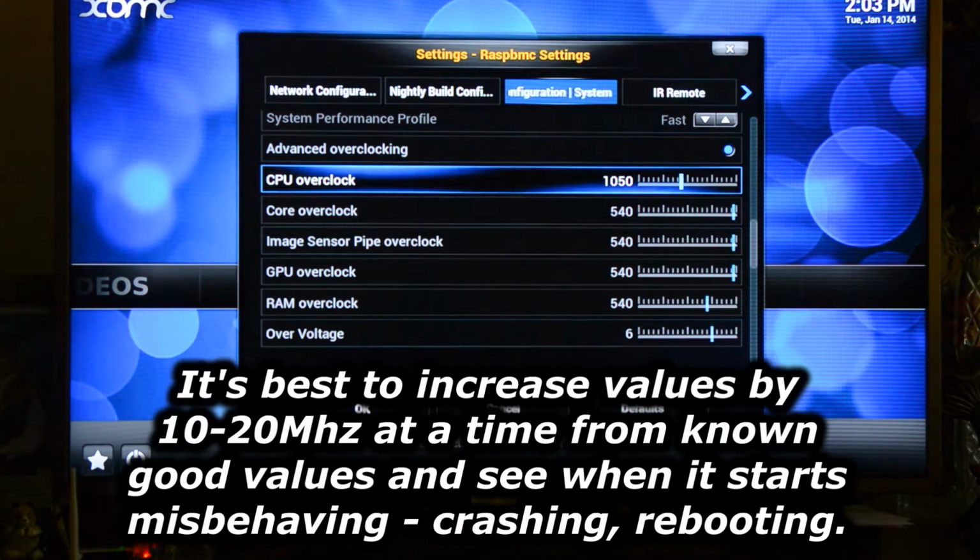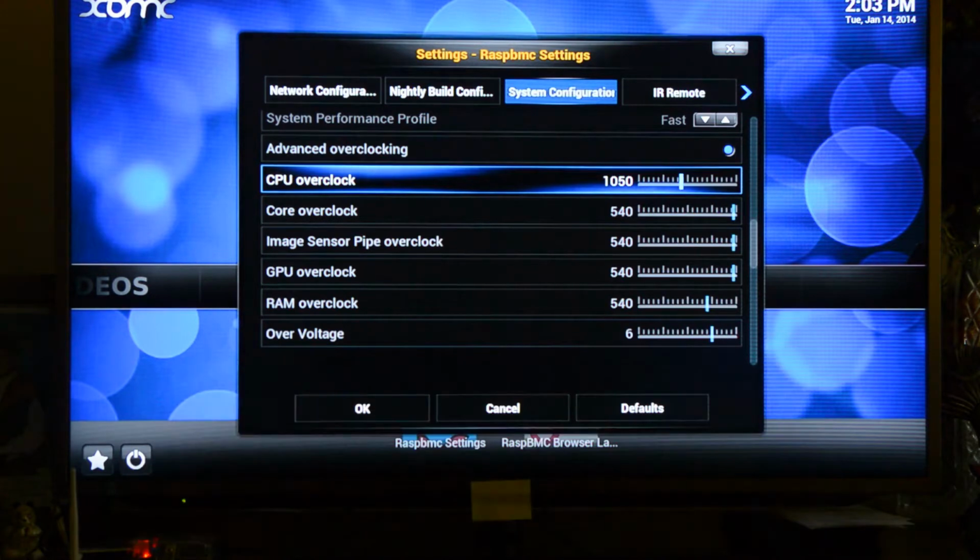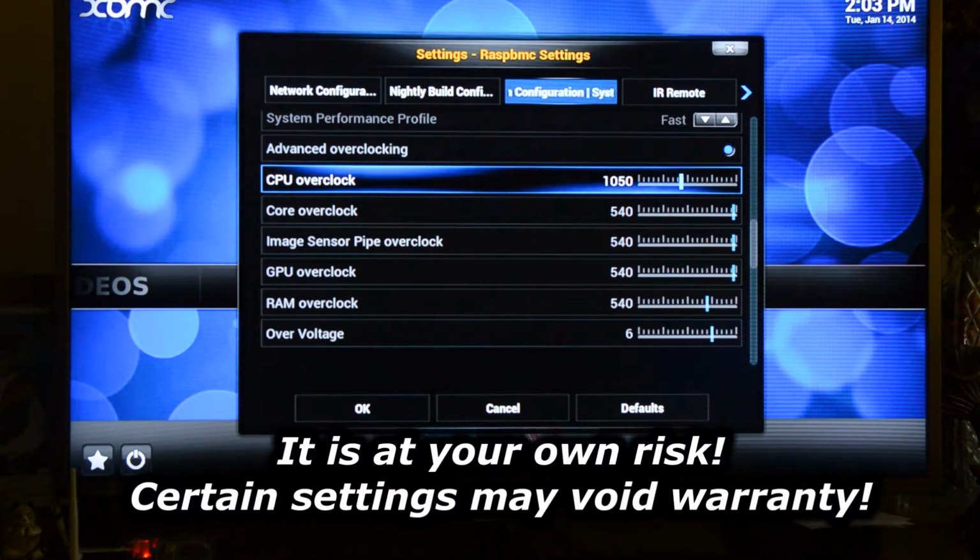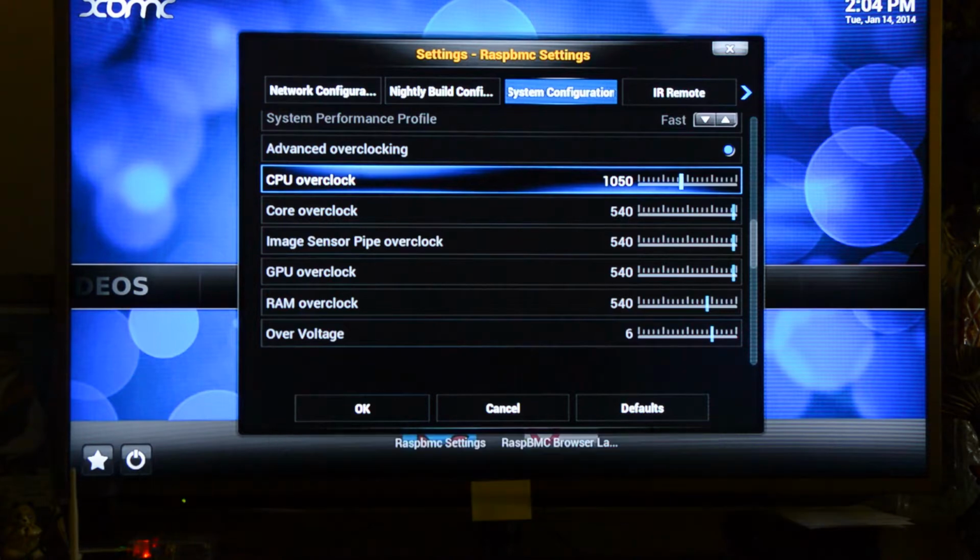If you choose to overclock severely, you may find that the system becomes unstable, maybe it crashes more often. Maybe you'd even corrupt your SD card, so make sure you have some way of restoring a sane image, or maybe even back up your SD card before you start tinkering with these settings.